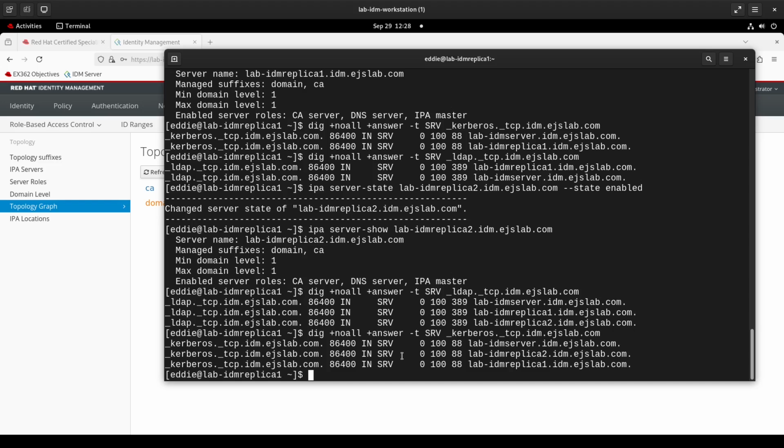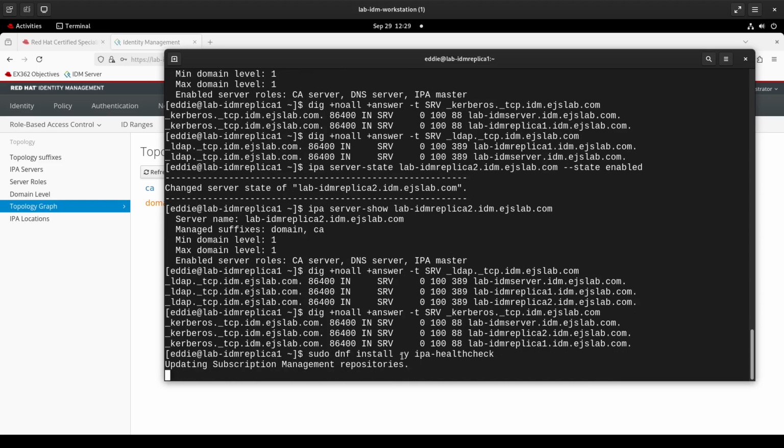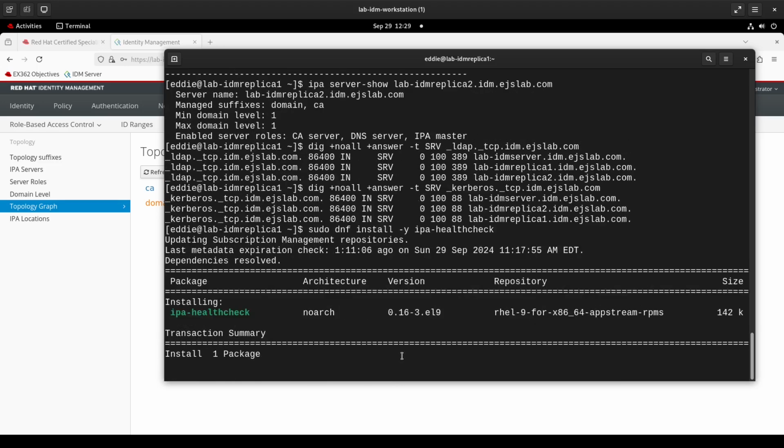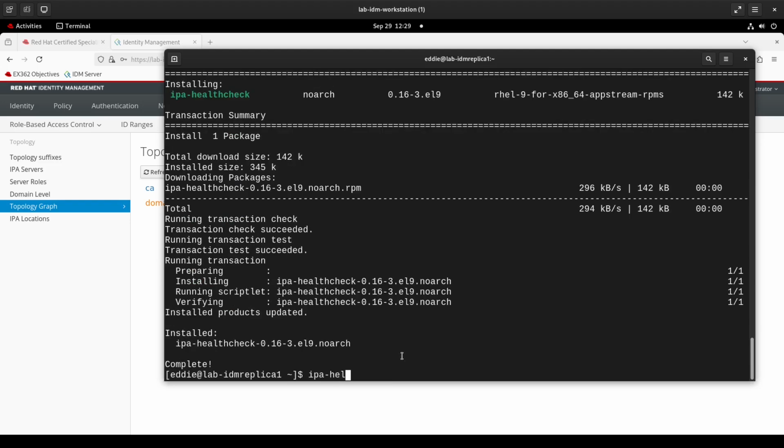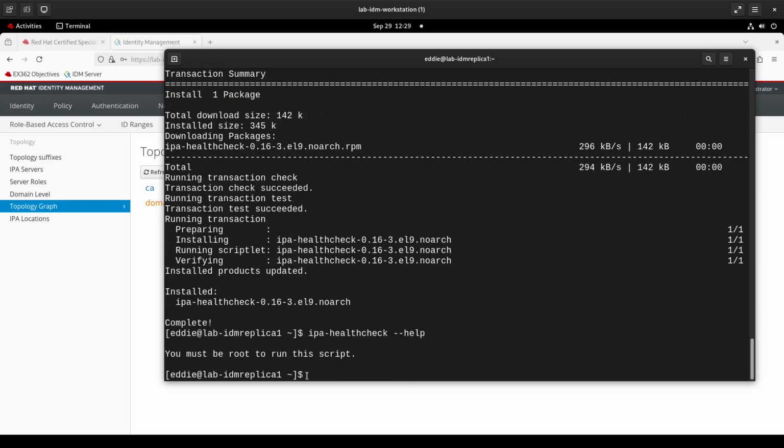instantaneous. One thing, and I guess I can do this on this replica 1, you can install, I think the package is ipa-healthcheck. Maybe it helps if I say dnf install. Often I don't do -y because I like seeing everything that's going to come in, but this healthcheck command, I think you usually get JSON output from it. But there are a number of sources. Oh yeah, I got to be root for this.